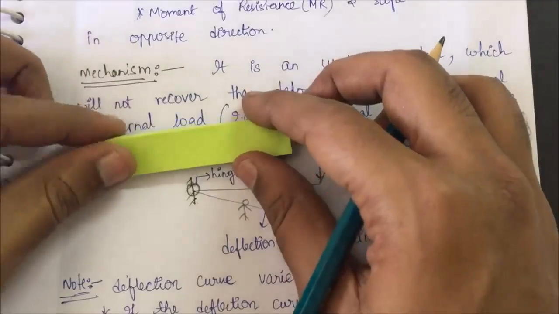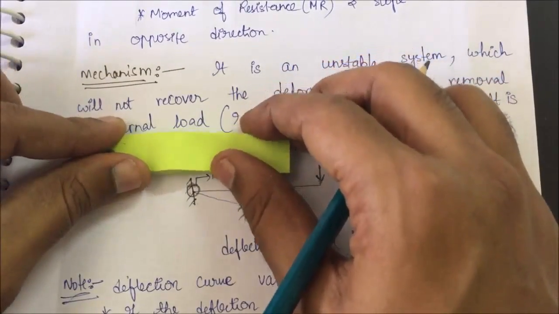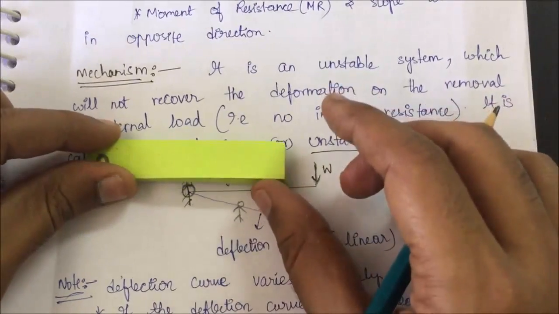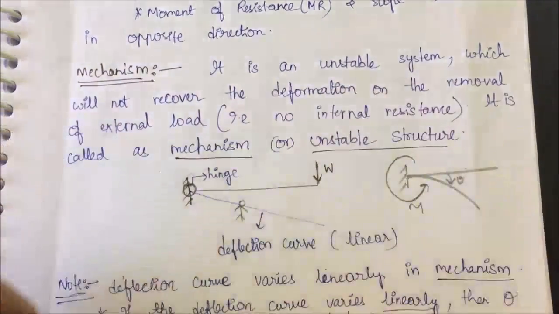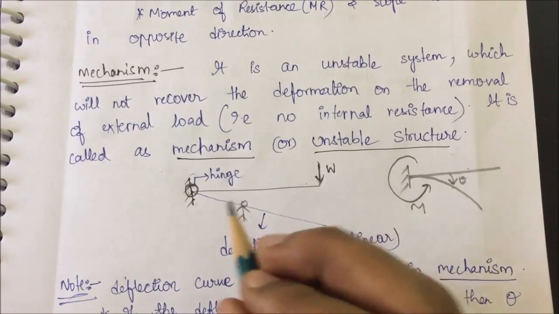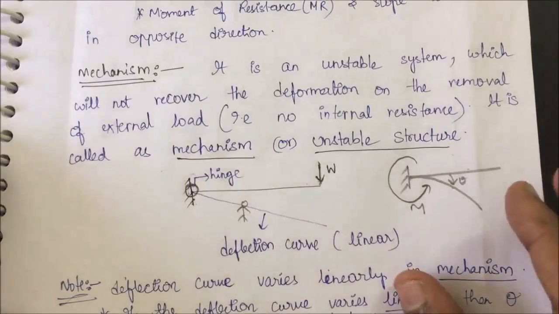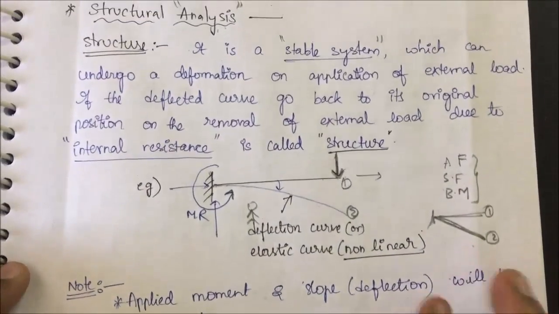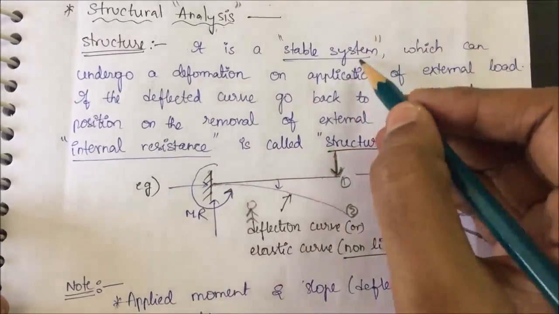Whereas in fixed, it was completely welded, right? Even if it tried to bend like this, non-linear, if you removed the load, it used to go back to its original position. Simple, right? So what is happening here? It will fall directly on your head and people will hit you if you call this a structure. So this is the difference between mechanism and structure. In structural analysis, we deal only with structures, which are stable systems.